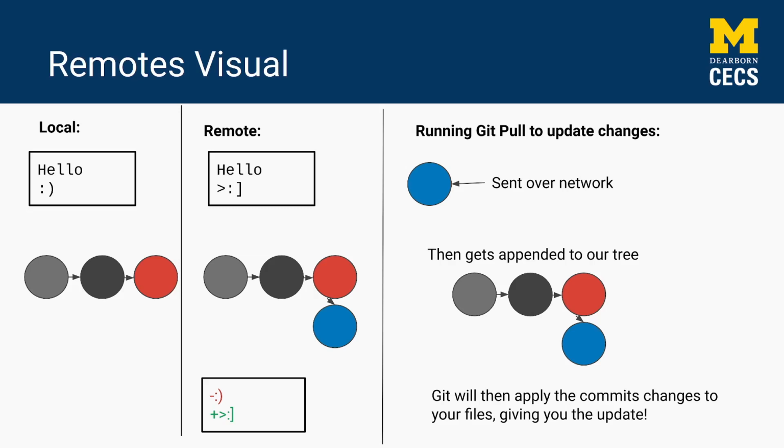So right now, if we use git pull, Git will notice that there's one more node on their tree. It will then send only the information in that node over the network and simply append it to our tree, move the main pointer, and then that's it. Importantly, in this process, you also apply the changes that are in that commit to our files. That's how it actually changes the code on your computer.